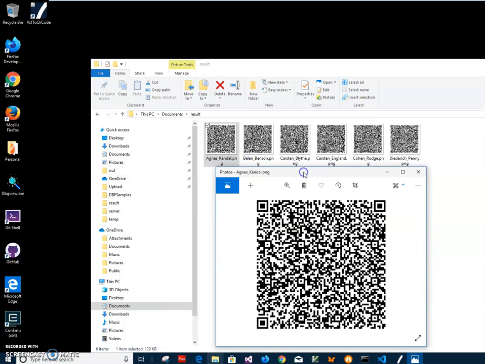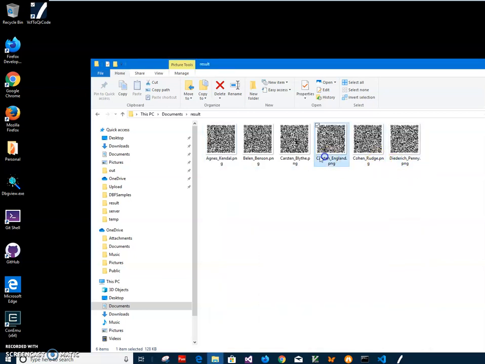Even right now on the computer, I can scan it with my phone and have all the information transferred to my phone from this QR. So yeah, basically that's it. This is how I can use this app to create QR codes for different VCF files. And then these files can be used on the web, on mobile web especially, or in printables, and at events, etc.